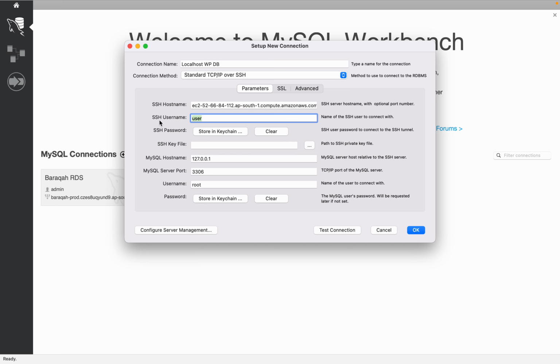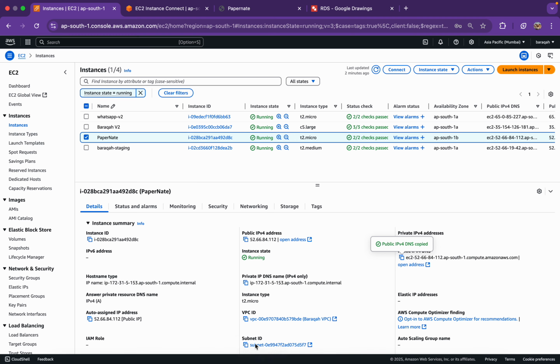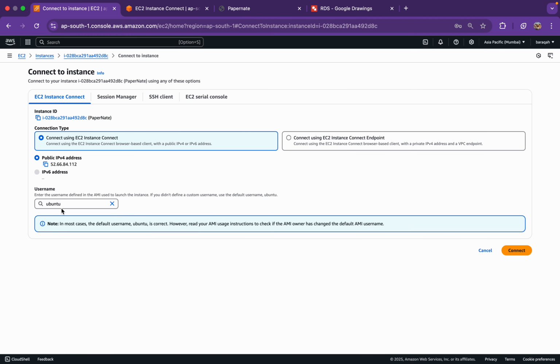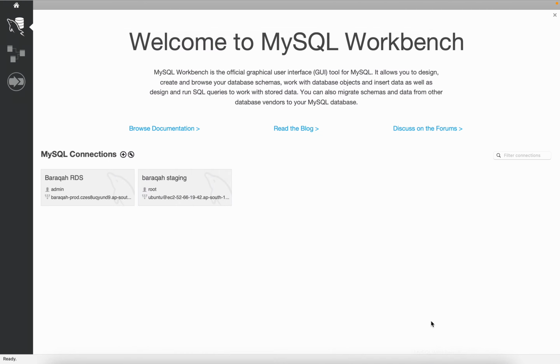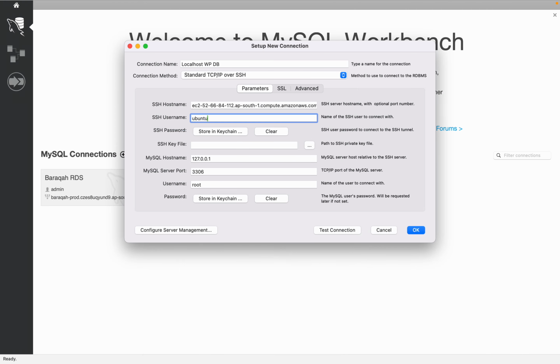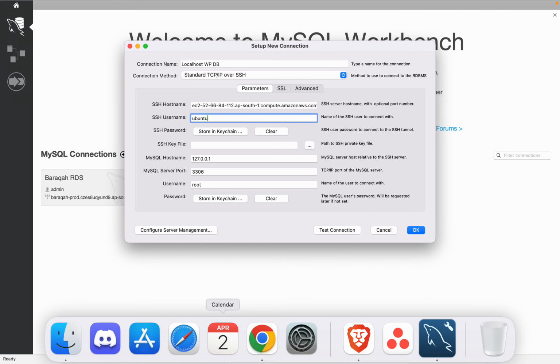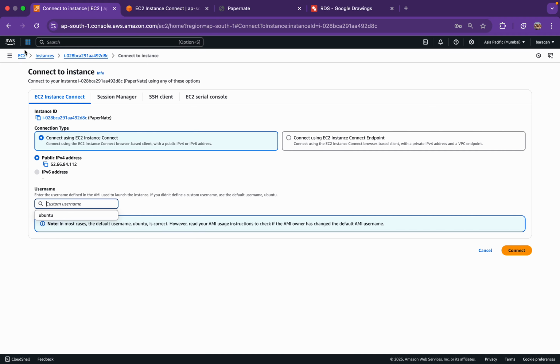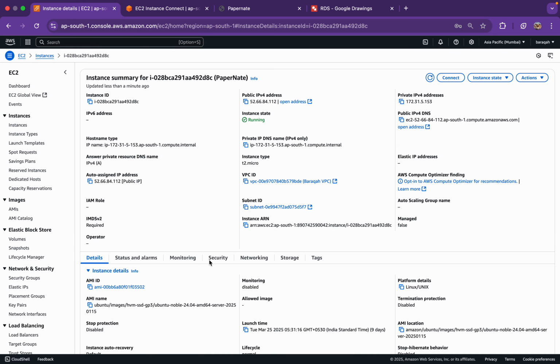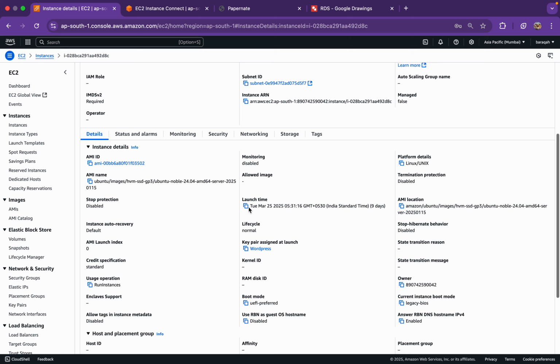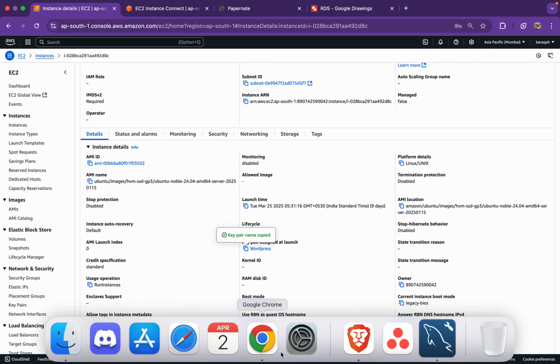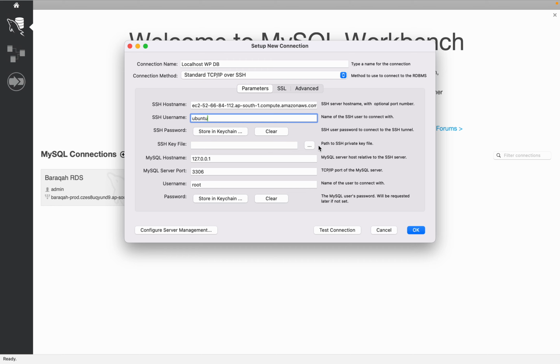Here I have to enter the SSH username, the username that we enter while connecting to a particular EC2, which is Ubuntu. And then I'll need to select the key file. I'll check the key file of my EC2 over here, which is named WordPress.